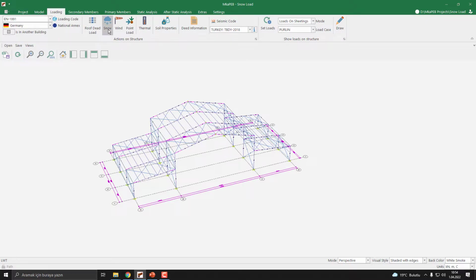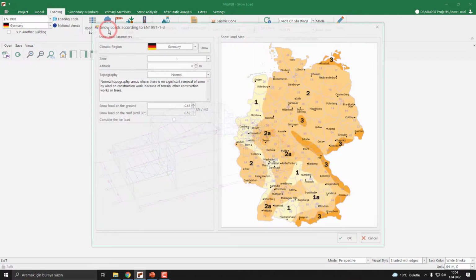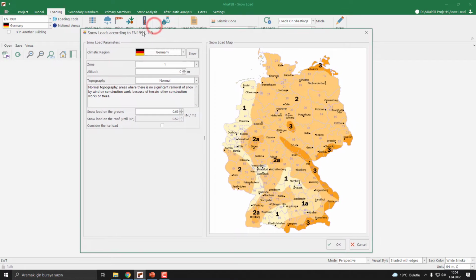Then let's click the Snow Loads tab. A map welcomes us according to your selection of national annex. Our national annex is Germany, so the German map opens. Our climatic region is Germany.